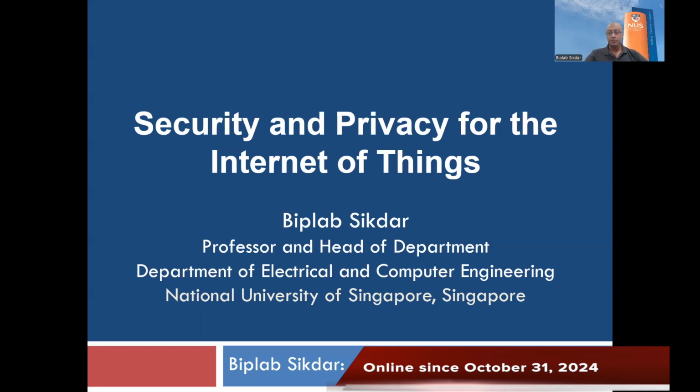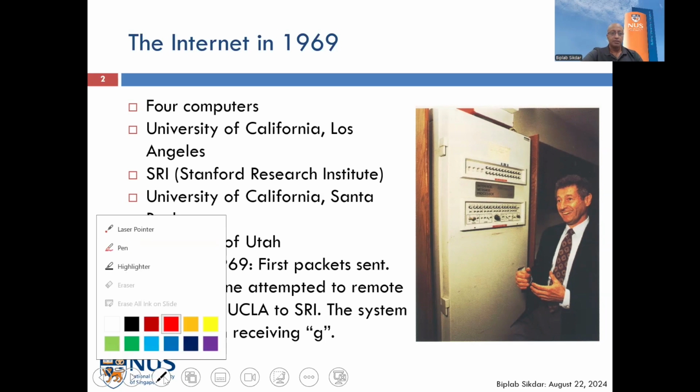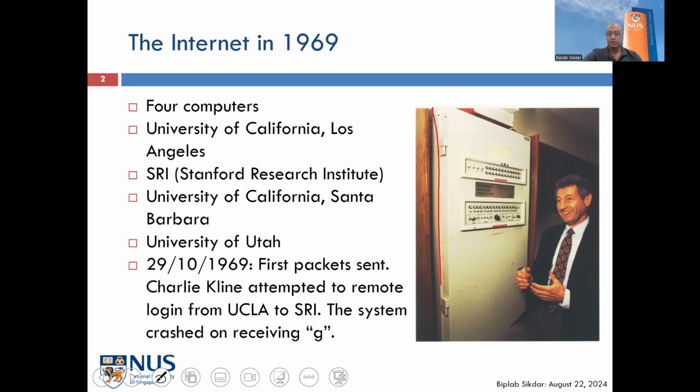Okay, so just to get started, the internet, which is so prevalent and common today, started about 55-ish years ago. Back in 1969, when it started, there were only 4 computers on the internet, and they were all primarily on the west coast of US. The gentleman that you see in the picture here, his name is Leonard Kleinrock, and he is considered one of the fathers of the internet. And this large refrigerator-like thing that you see here is actually a router. This is the first router that was ever on the internet.